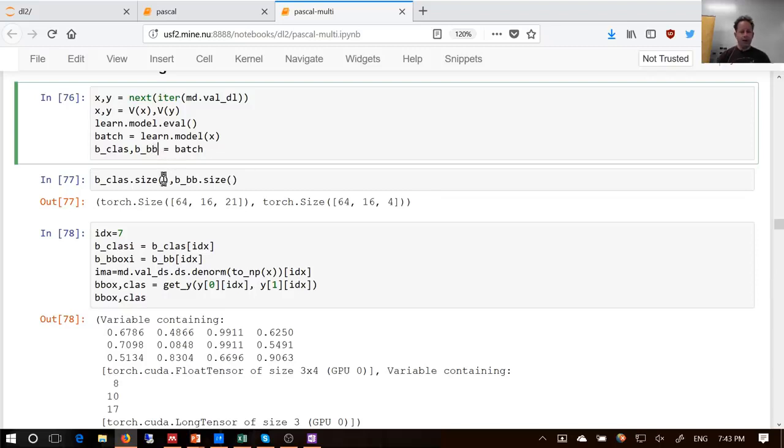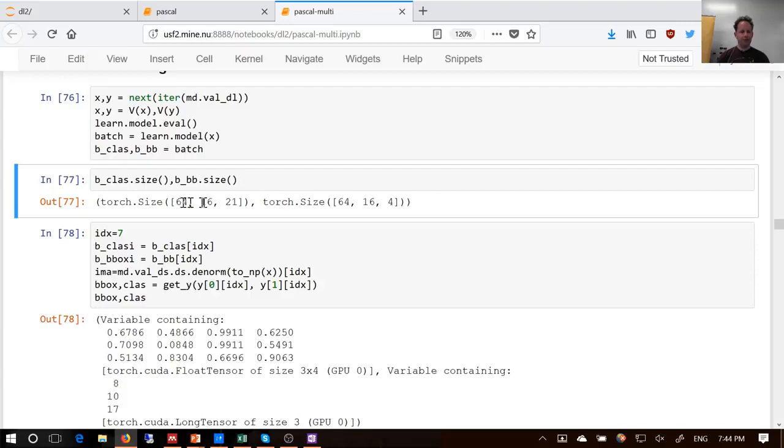As expected, the batch of class outputs is batch size 64 by 16 grid cells by 21 classes, and then 64 by 16 by 4 for the bounding box coordinates. Hopefully that all makes sense. After class, go back and make sure that if it's not obvious why these are the shapes, you get to the point where you understand why they are.